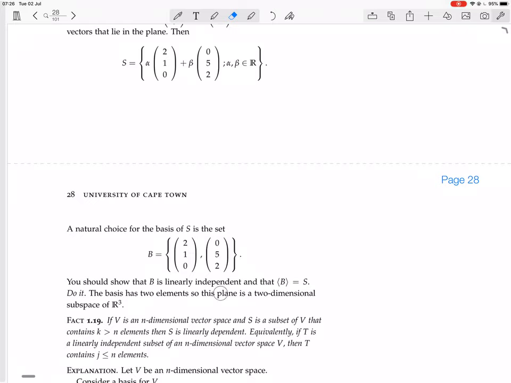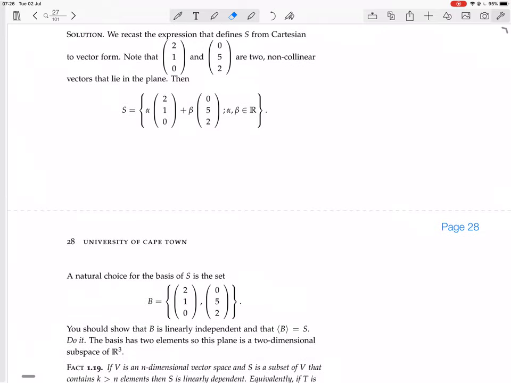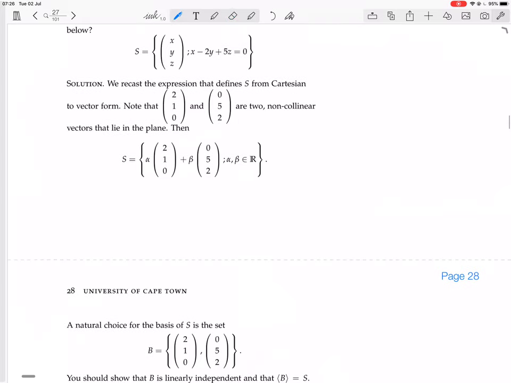And this basis has two elements, so the plane is a two-dimensional subspace of R³. So let's do this. Let's show that B is linearly independent and that B generates S. To show that B is linearly independent, that's basically done already. That's trivial. These two vectors are not scalar multiples of each other. So neither vector is dependent on, linearly dependent on the other vector, so that set is linearly independent. Now we need to show that it spans S. How can we do that?